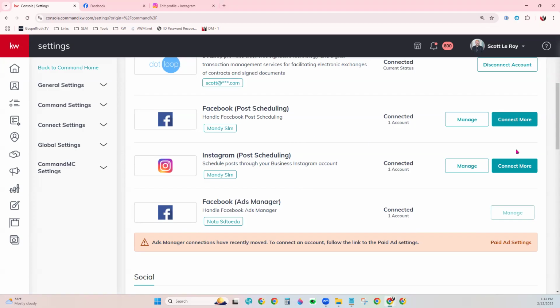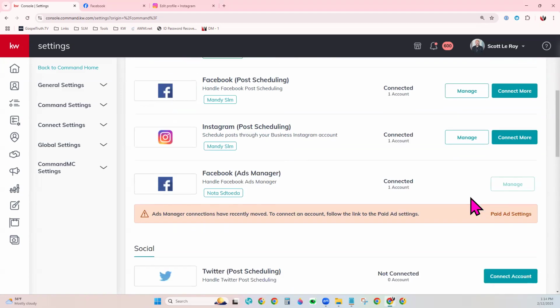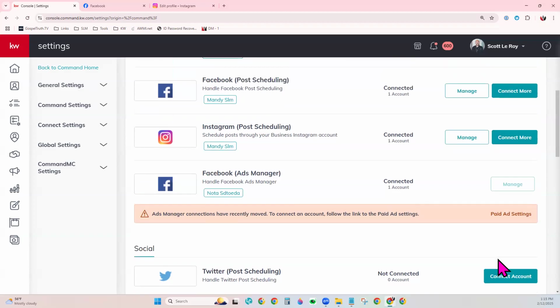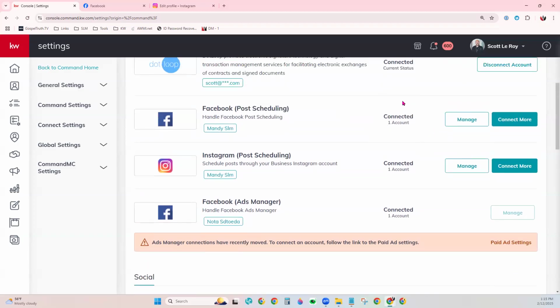For Facebook, you should see a connect button over here on the right. If you have not connected it just yet, it probably looks like this. Down here for Twitter it shows a connect account button. So you would choose the connect account button and follow the prompts. It will ask you to log into that platform, lets you choose the Facebook business page that you want to connect, and should give you a green banner of success showing that it is connected, and it should look like this when you're done.